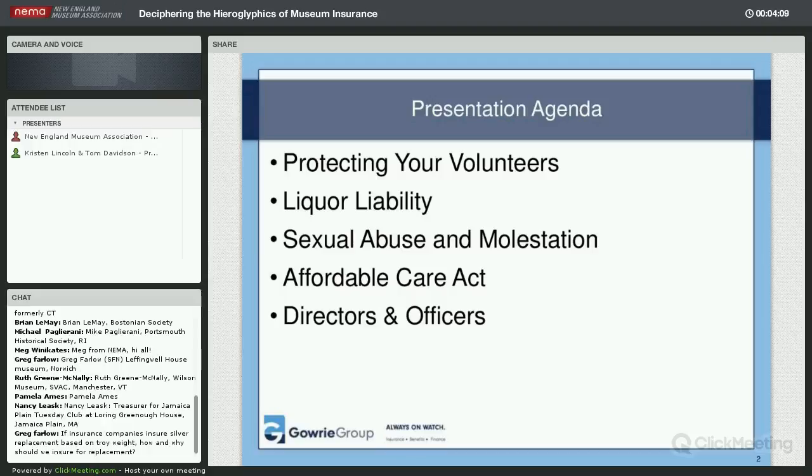about it. So this isn't going to be about property. It's not going to really be about general liability. It's going to be about five pretty specific subsets of a program, and then how it relates to your museum exposure, and if it makes sense to either have these types of things or if you can sort of risk manage them away. And you know, there's that great chat feature.